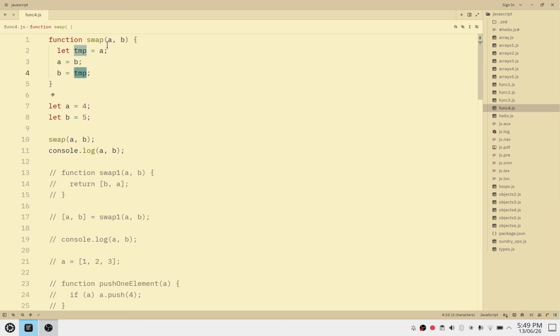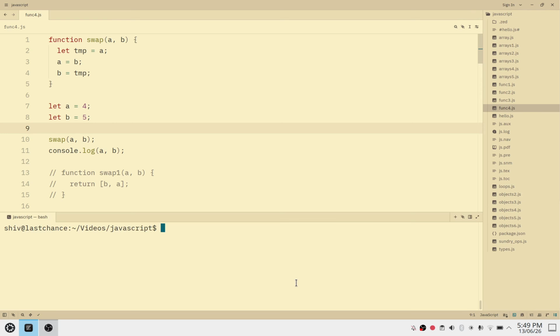Now, if the variables are passed by value, that is a copy is passed, then the value will not change. And if the address or reference is passed, that is, it is not a copy, that is, this A and B are not copies of this A and B, then the value will change. So let's see this in action. I have already run this. So we see the value does not change. That means a copy was made and sent to the function.